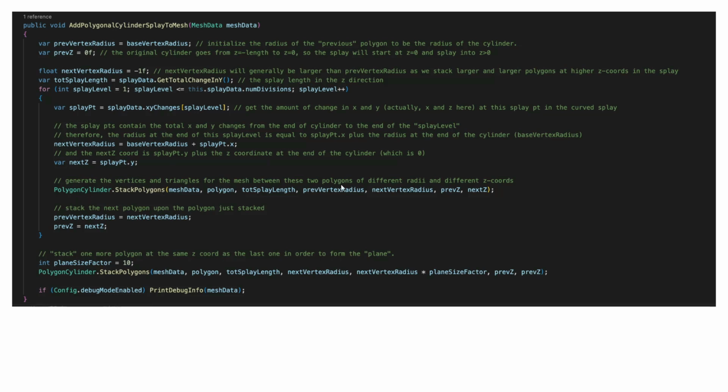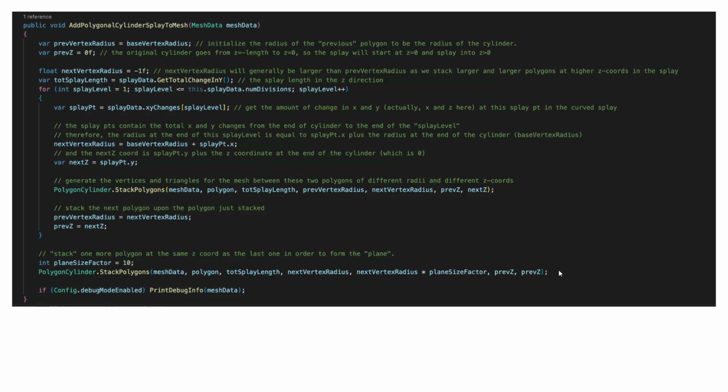Okay, and then we stack those polygons. So we've got a slightly larger polygon here that we're stacking onto the previous polygon, and it's at a slightly larger Z value. And then at the end, the way that I create the plane is just to stack another polygon on the other one at the same Z coordinate.